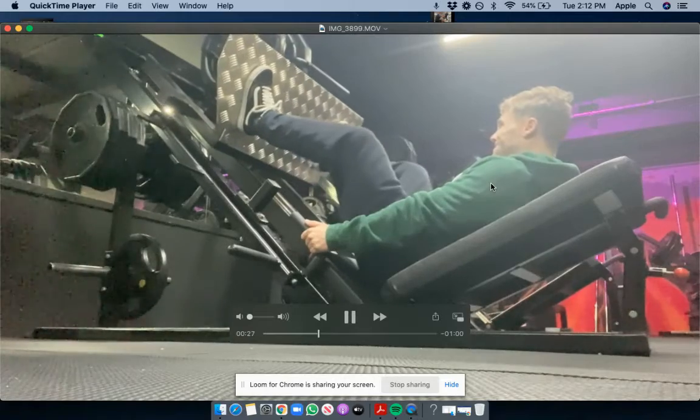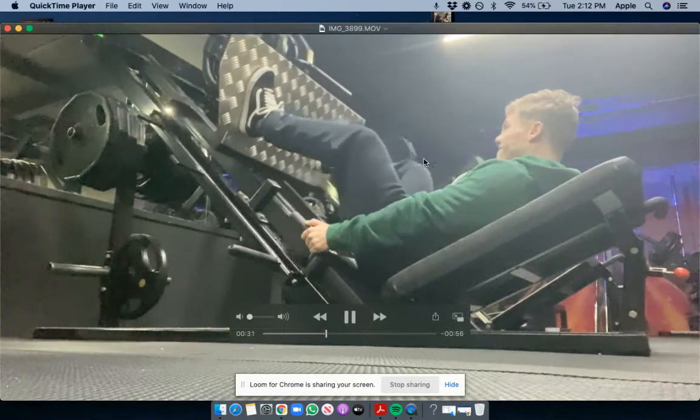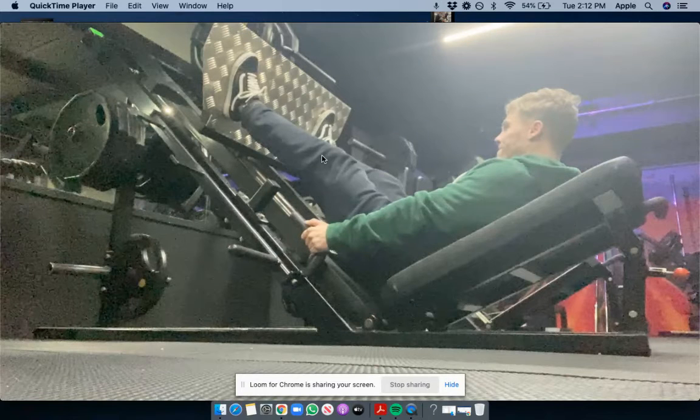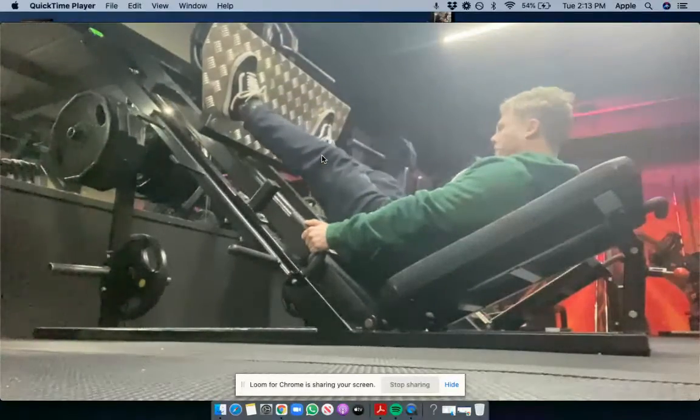And obviously use a tempo that is very, very smooth. Go to the position of where you stop. So if you watch that video that I spoke about prior, you'll see that is the position that I stop at, because that's as far as I can go within my flexibility. And then I come back up, and I stop just before straight. Now, some of you may be able to go to the straight leg position. I find that for most people, it is better just to stay with a slight bend and keep the muscles slightly tense, and it gives you less of a chance to rest at the top. We don't want any resting when you're doing your movements. It's quite a continuous move, and you're going through that position.